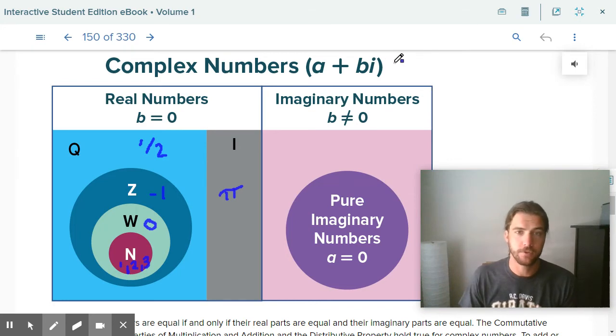The complex numbers include real numbers and imaginary numbers in them. So, for example, if b in your complex number is 0 and we just don't have anything here, then we're dealing with real numbers. But if b does not equal 0, if we've got some amount of imaginary parts in our complex number, then we are dealing with an imaginary number. Now, if we want to talk about a pure imaginary number, then it would be when a is 0, when we don't have anything here and it's just some amount of imaginary numbers.